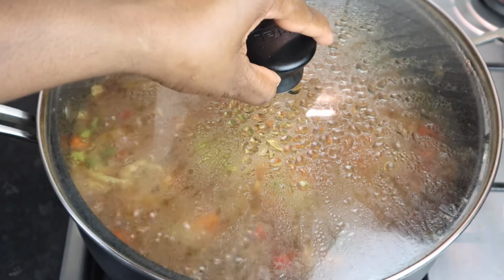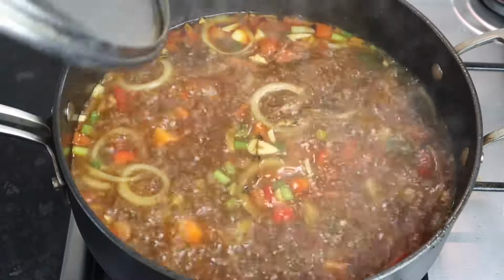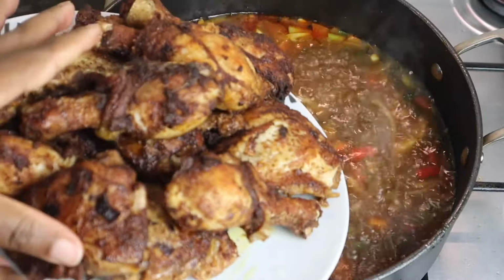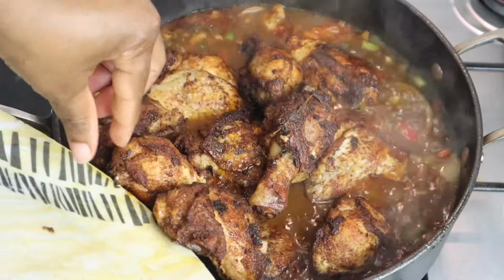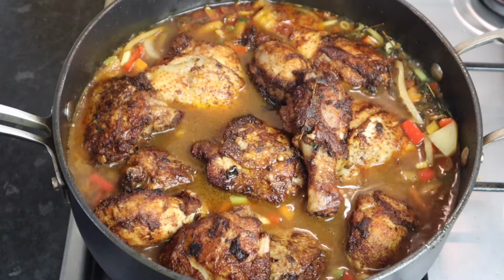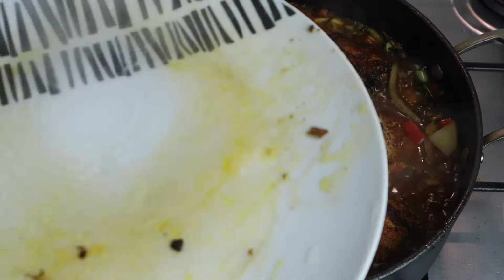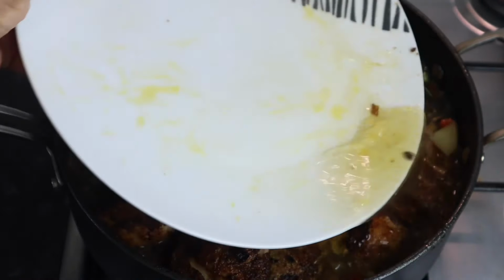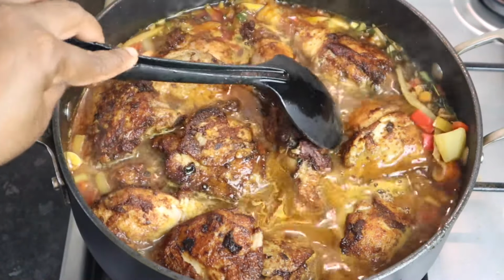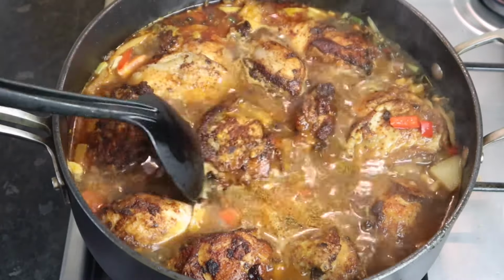So after about 3 to 4 minutes, I'm gonna remove the lid to let it bubble up. So now I'm gonna add my chicken, okay? Just like so. This looks so good. Just add to the plate, just add a little bit of water. This looks real good and it's not even finished. Trust me, the flavor in this is gonna be everything.